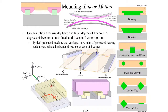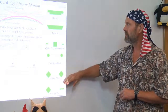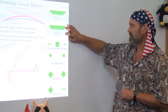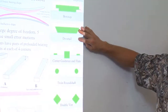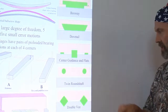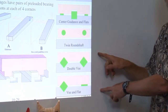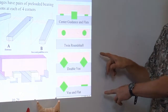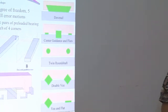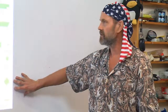Linear bearings are similarly blessed with a plethora of different types of configurations, from simple boxways and dovetails, which we covered a little bit earlier in this lecture, center guidance and flats, round rails, V-ways, V's and flats. Go look at some old machines in the basement, or wherever you keep your old machines, milling machines, lathes. You'll see a lot of these types of bearing rails.